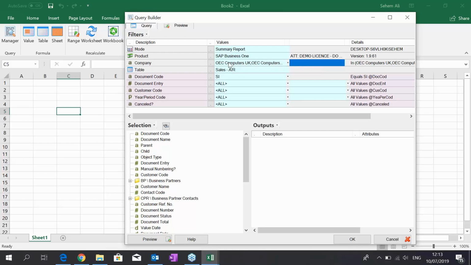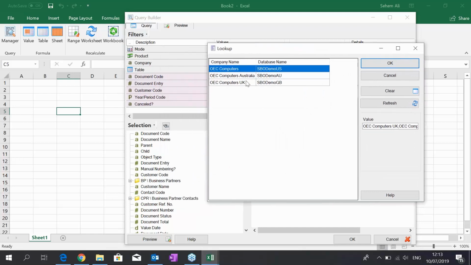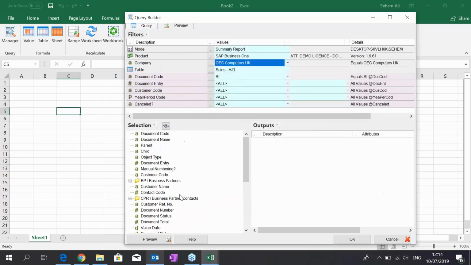So it's as simple as that, just to create a query across two companies. Of course, if I was to do this in technical terms, I would have to do unions and whatnot. So Sharperlight actually reduces the technical skills needed, where you don't need that. Anyway, in my case, because I know most of my demo data is in the UK, I'll go with the UK database.